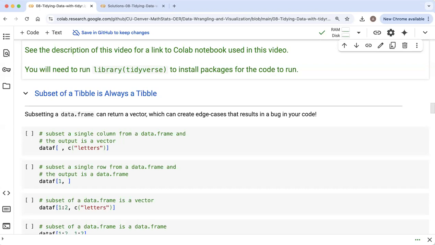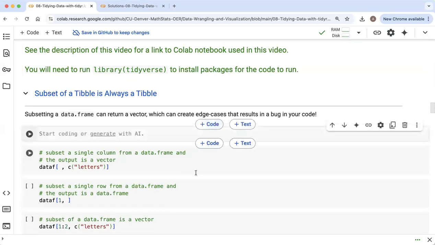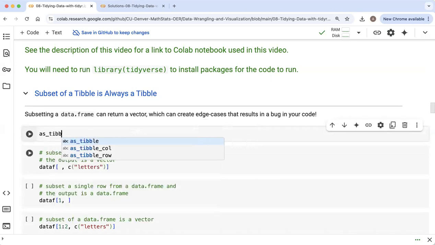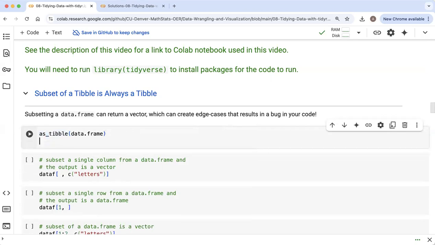When we're working in the tidyverse, it is preferred that we store our data as a tibble instead of a data frame. Tibbles are the fundamental object in the tidyverse. If I want to convert a data frame to a tibble, then the function to convert a data frame to a tibble is as_tibble, and again, we would want to do that with an underscore. So this converts a data frame to a tibble.